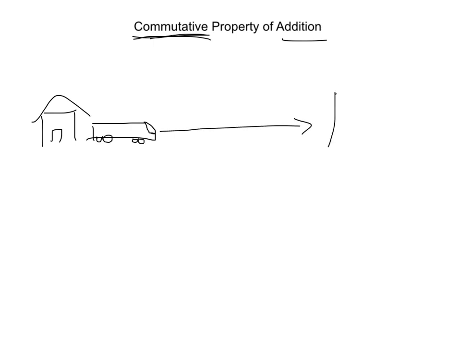And let's go back to the word commutative. What does that mean? Well, if you ever think about a commuter train, okay, you hop on at your, well, you probably don't hop on right outside your house unless you live by the train station. But anyway, you get on the train, that's a terrible looking train, and you go from your house to work, right, in your skyscraper, okay? So you commute, you move places. So commuting means moving, so we're going to be moving things in an addition problem, okay?